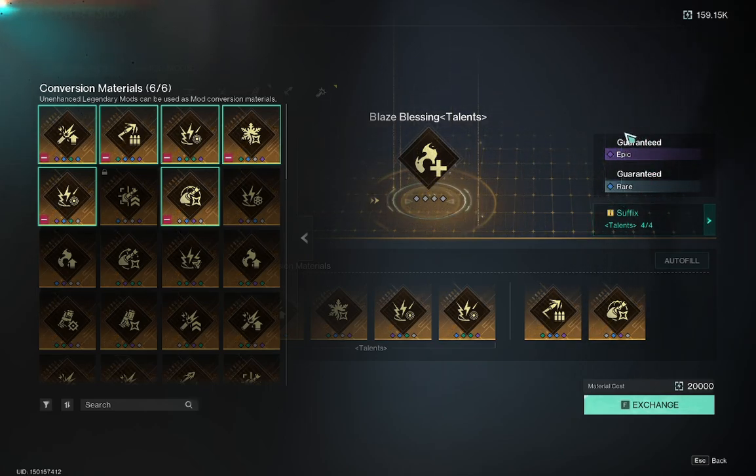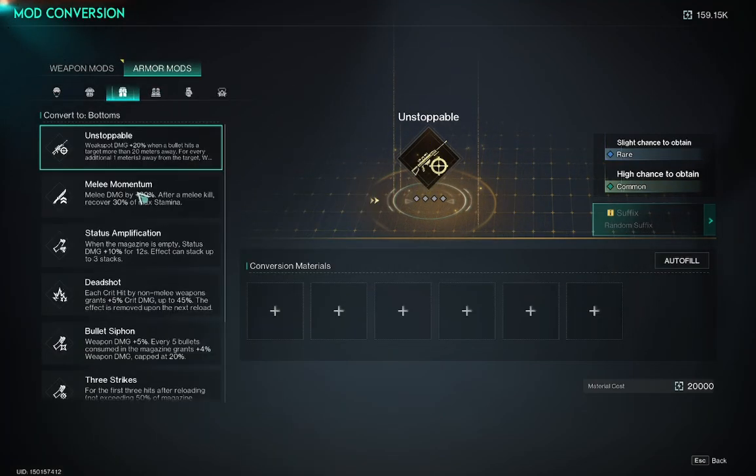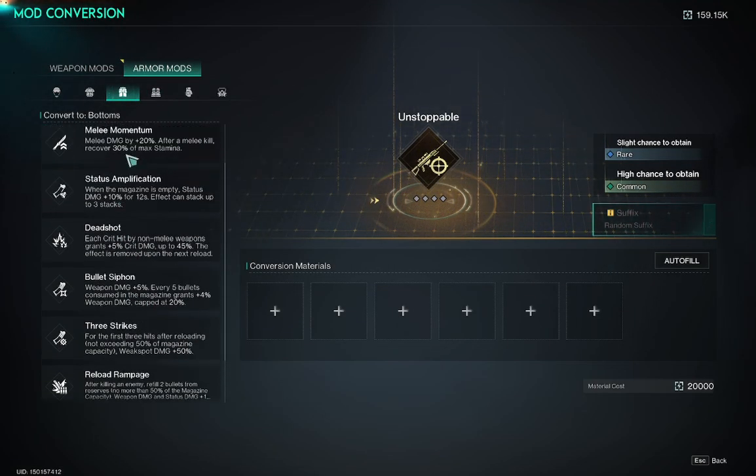Now that purple and blue won't necessarily land on the talent suffix. It'll land randomly on one of the 4. But if it does land on the talent suffix, then we've hit ourselves the jackpot and we've gotten a really, really good mod out of that mod conversion system. And that works with all the armor mods, right? You've got access to all that stuff here.